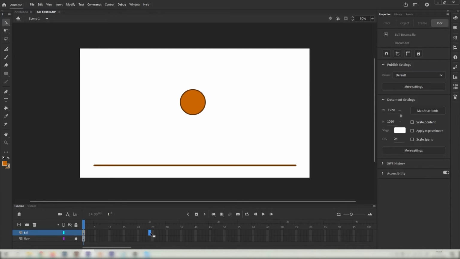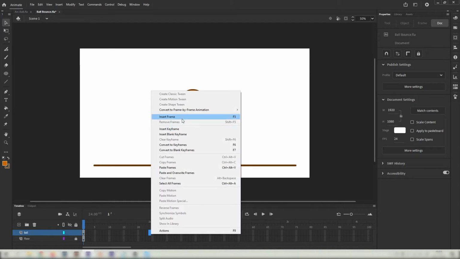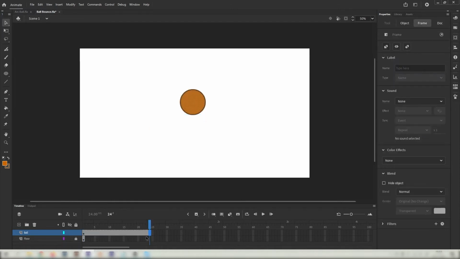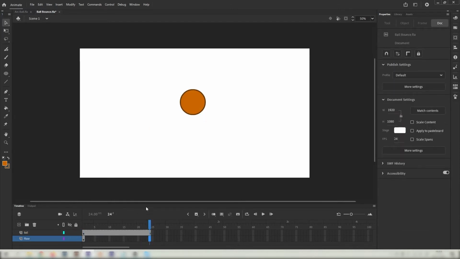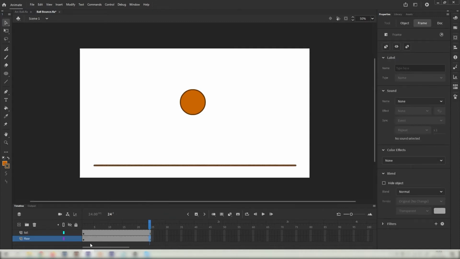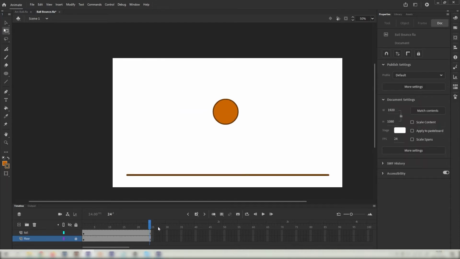So what I'm going to do is I'm going to right click and go insert frame. I can also do this by just hitting here and going for F5 on my keyboard. So we've got our second, and I'm going to be going for a kind of straight ahead animation style. Remember we've got straight ahead and we've got pose to pose. So I know this ball is going to go down, it's going to hit the floor, it's going to squash a little bit, and then it's going to come straight back up to this highest pose.